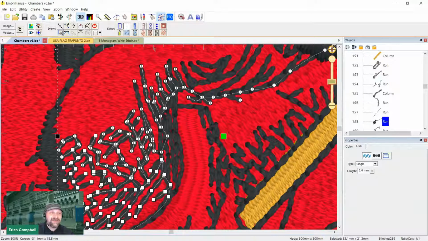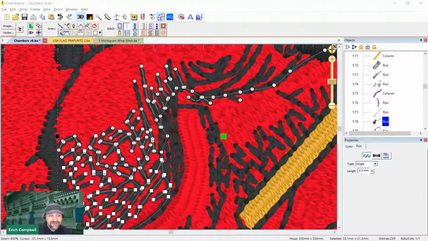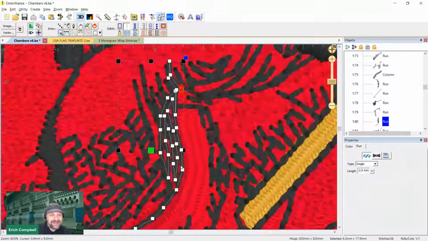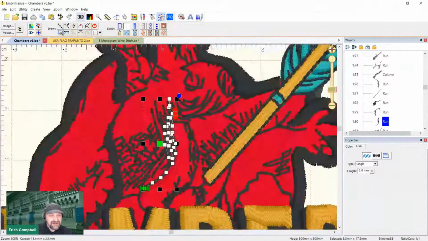And by the way, we talked about digitizing tools in a previous episode. This is the kind of work for which using a drawing tablet or a pen can be very handy. Work like this, where a lot of what we're doing is drawing back and forth. This is not something that I'm rendering with a columnar fill. I'm not using any other kind of textures or different kinds of fills. I am using a single straight stitch, or I'm using manual stitches to render these pieces.